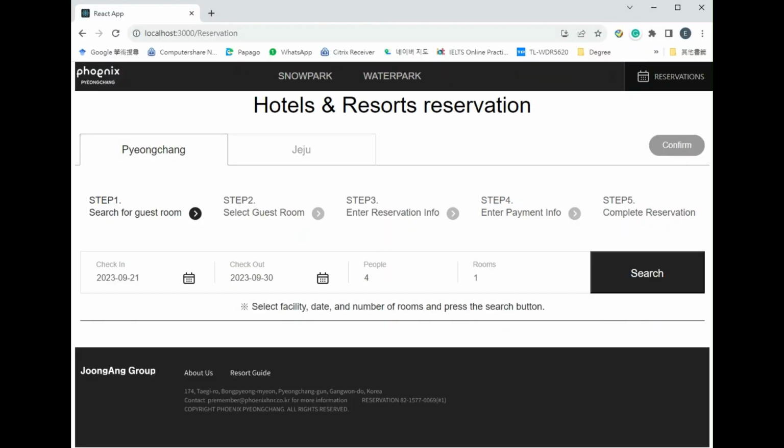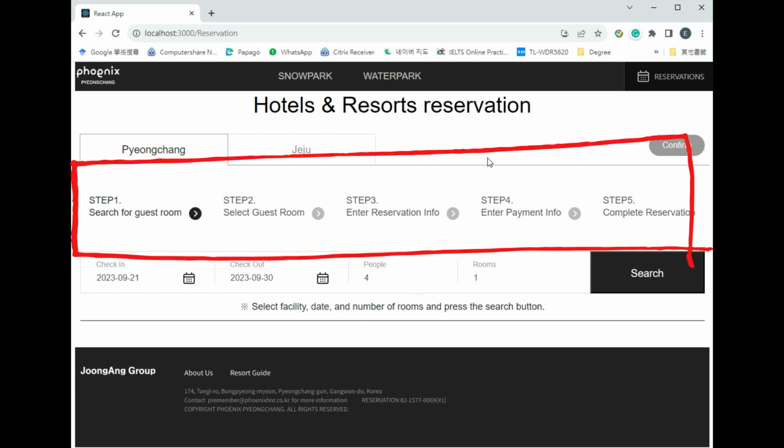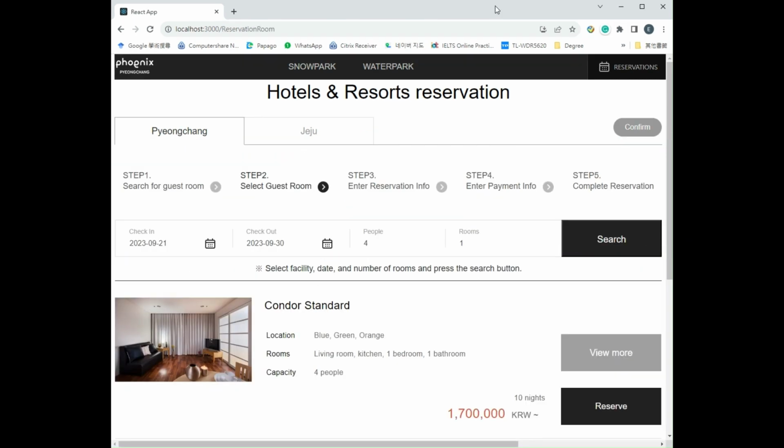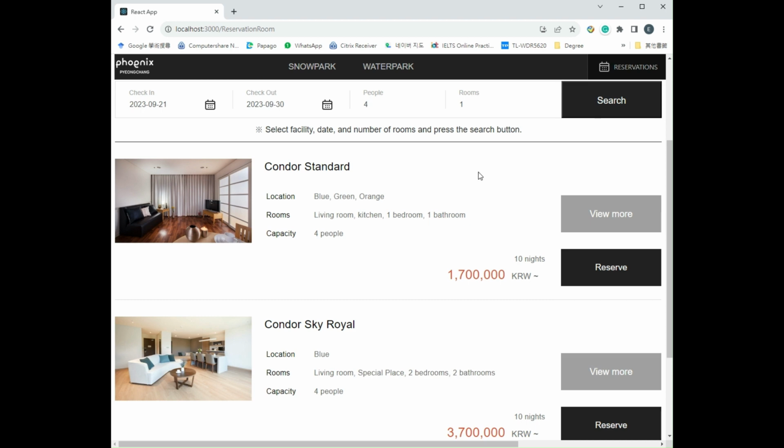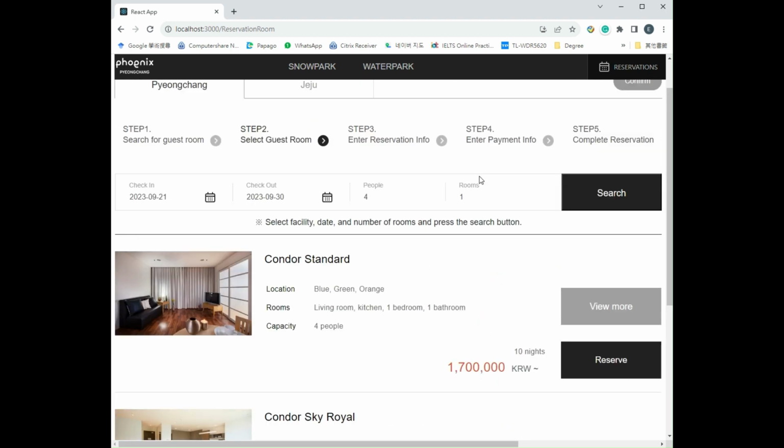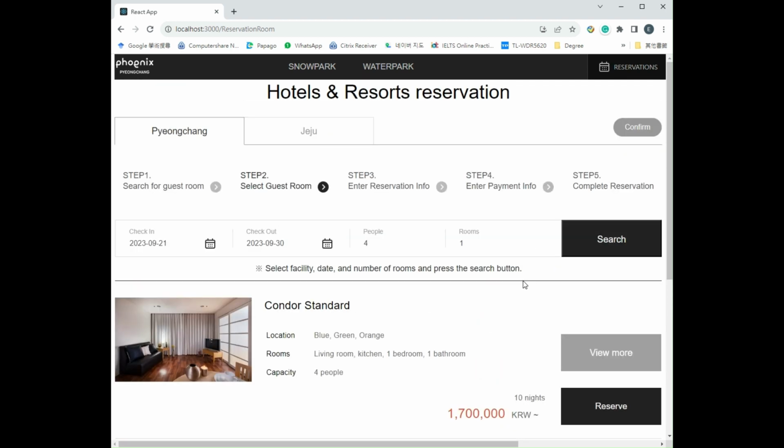The new design: display the page title to notify users which page they are looking at and improve internal consistency. The search by number of people feature is added to the room search function to provide better utility. One more step is displayed on the reservation status. Room brief information and an image are shown on the available room list. This improvement enables users to make faster decisions by providing essential information directly in the list view.